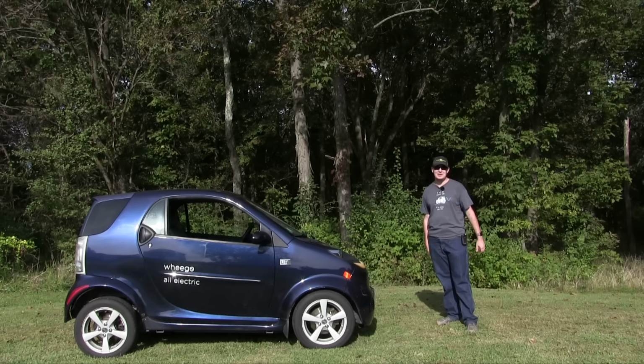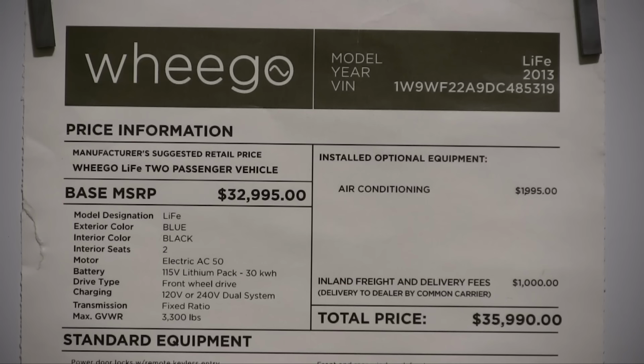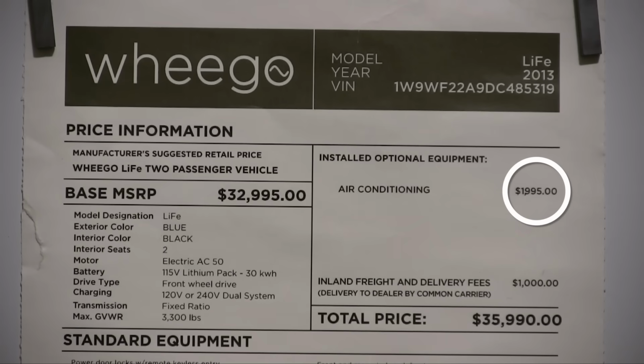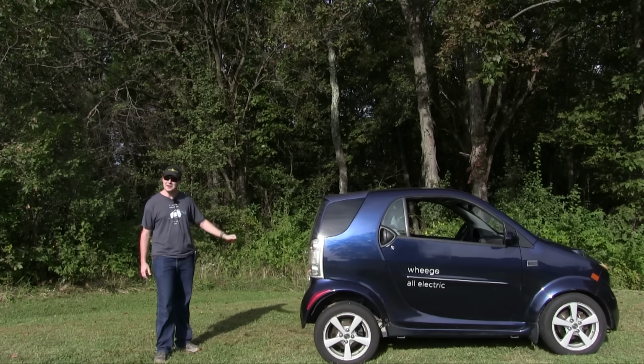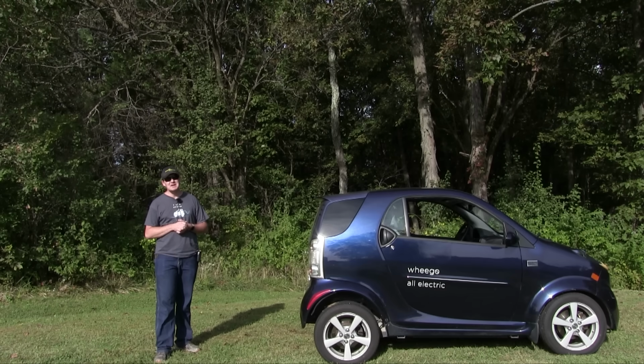And it wasn't cheap either. Wheego advertised a base MSRP of $33,000. But that's before you add in the optional equipment and destination charge. This one had a sticker price of $36,000. For this! Yes, there was a hefty tax incentive on top of that, but it'd still be too expensive. Fun fact about that optional equipment, the only option you could fit to a Wheego LiFe was air conditioning at a price of $2,000. While it's listed as an option, a guy at Wheego told me that no cars were produced without air conditioning. I suspect the only reason it was listed as an option at all was so they could lower the advertised base price a bit, which is a tiny bit slimy.